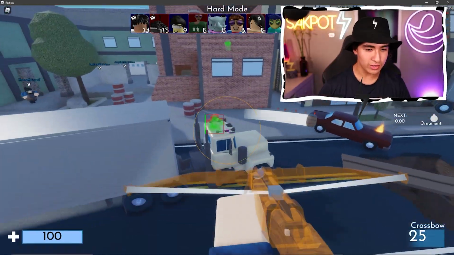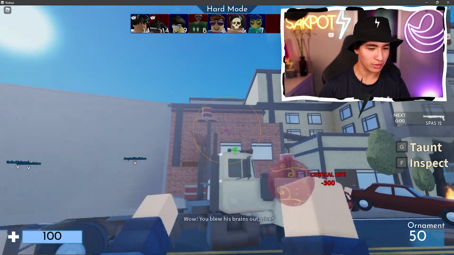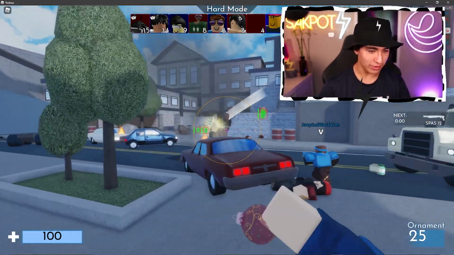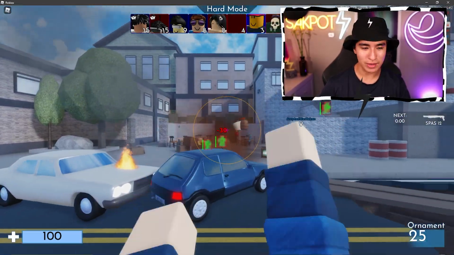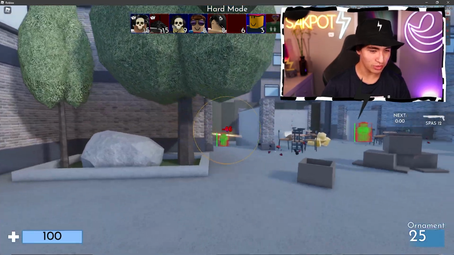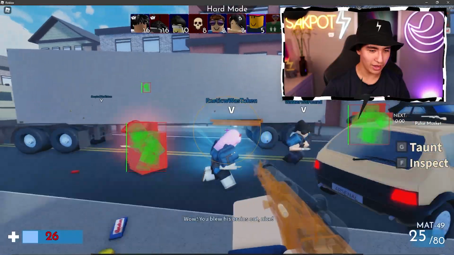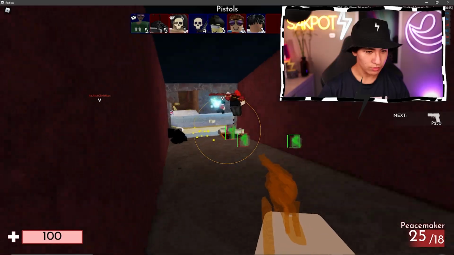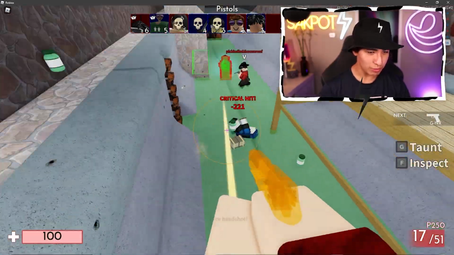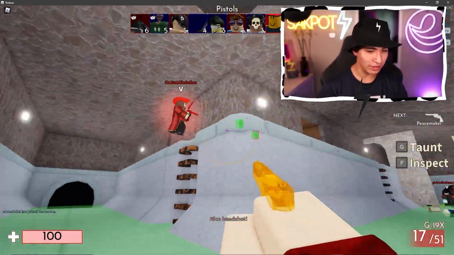All right, let's get to destroying some people with our crossbow. Okay, where is everyone? All right, there you go. This is probably not the best gun to showcase the exploits, but hey. Bozo, yeah, get destroyed. Oh, all right, looks like there's a bunch of people for us to destroy right quick. All right, there you go.